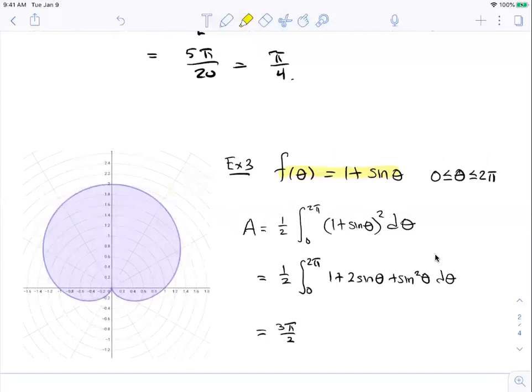And if we just sort of mark on it a couple of theta values, the sine of theta is 0 when the angle is 0, so the radius is 1. That looks right. Looks like the point radius 1, theta 0 is on there. Then when theta gets to pi over 2, the sine of pi over 2 is 1, and 1 plus 1 is 2. So in this pi over 2 direction, the radius is as big as it's going to get, 1 plus 1. But once you enter the second quadrant, the sine function starts shrinking again. When theta gets to pi, the sine is back to 0, so the radius is 1.